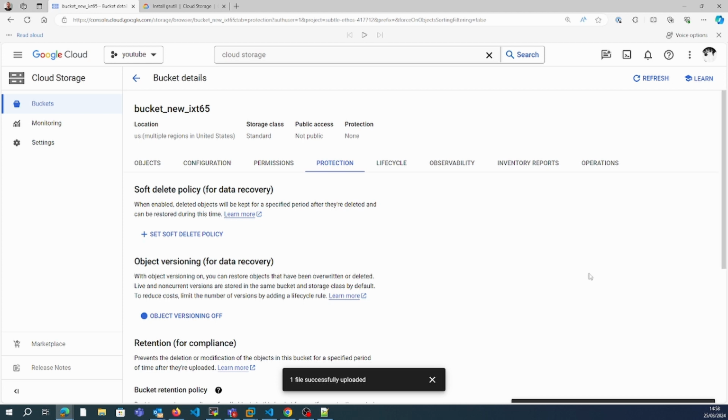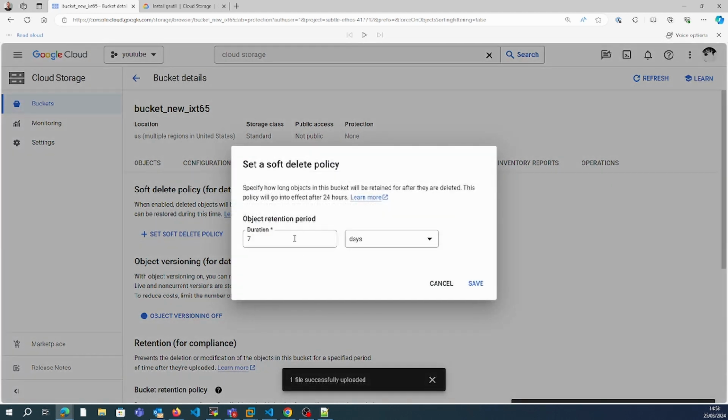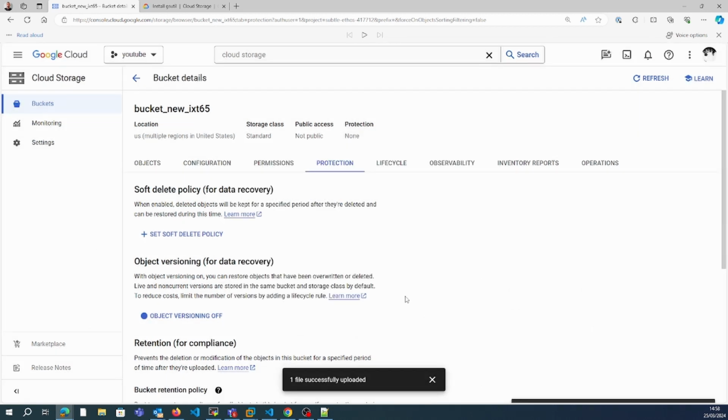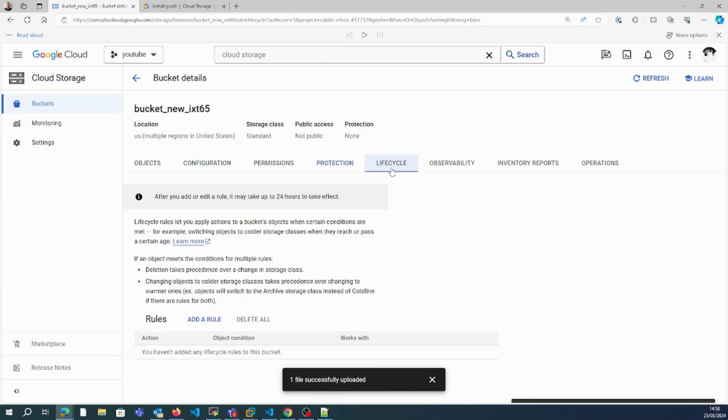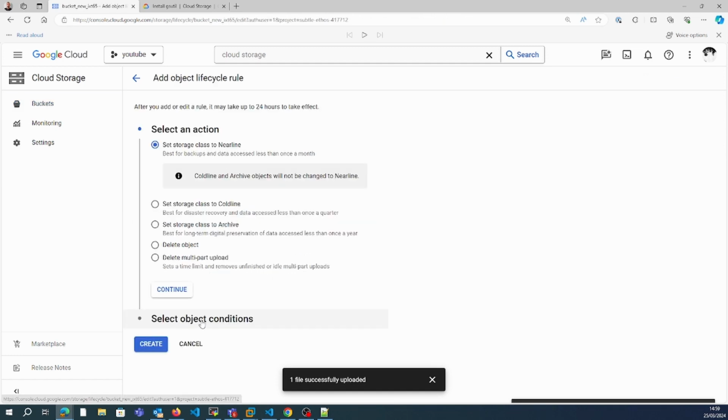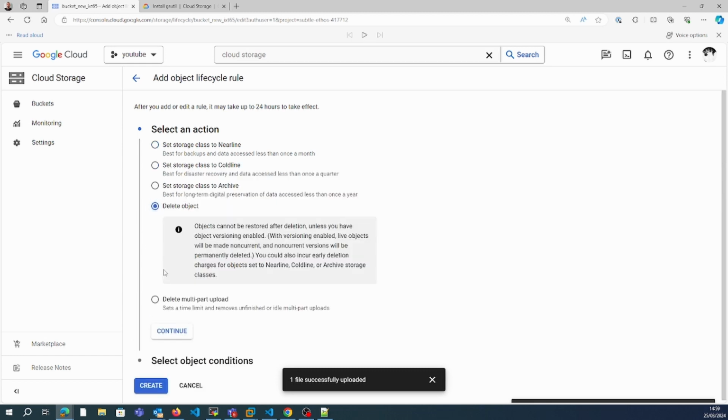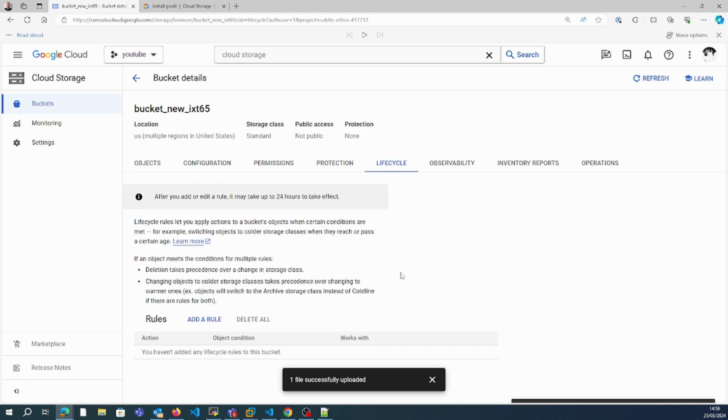Under protection, there is soft delete protection, which we have not disabled; we can set the soft delete. If someone deletes a particular file, it could be retained for 7 days, or whatever number of days we want. Then version control is turned off right now, and here we can create rules for the lifecycle, like if some objects get deleted, then they should be moved somewhere specific.